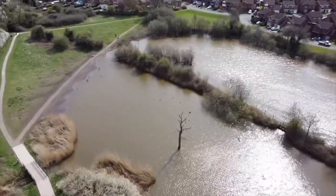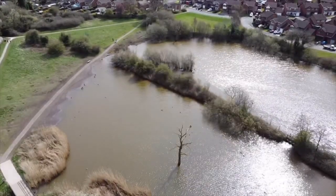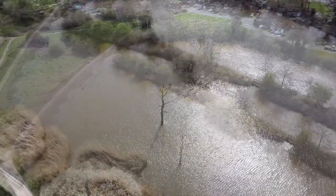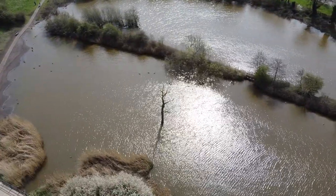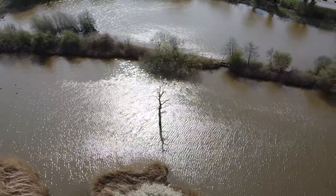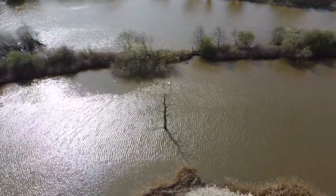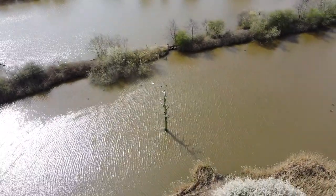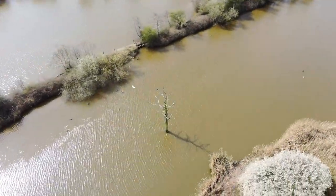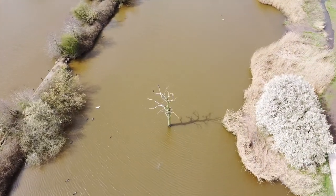Going back to the Nook — that was a sinkage from the mine works and it filled with water. So they put a walkway across it so the miners didn't have to walk so far, because a lot of them went by foot or on bikes. Not many had cars in those days.